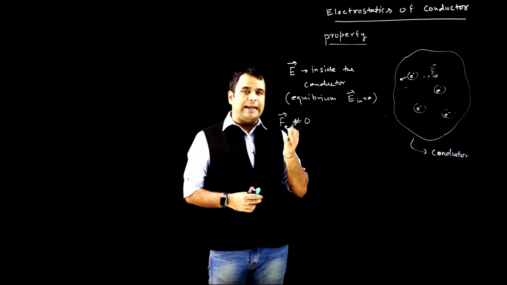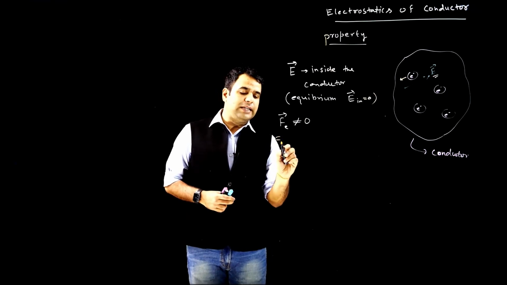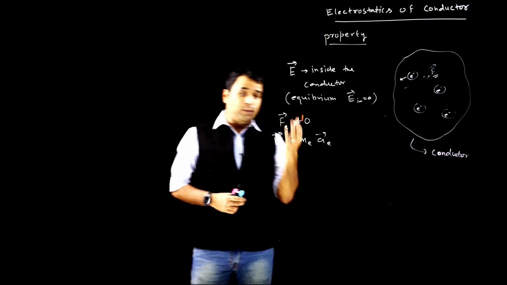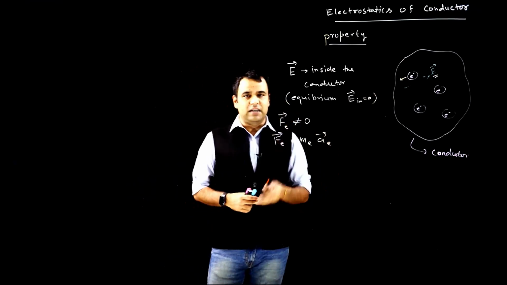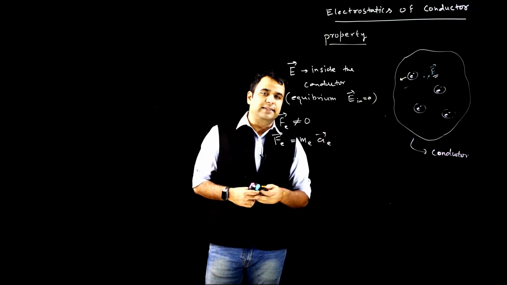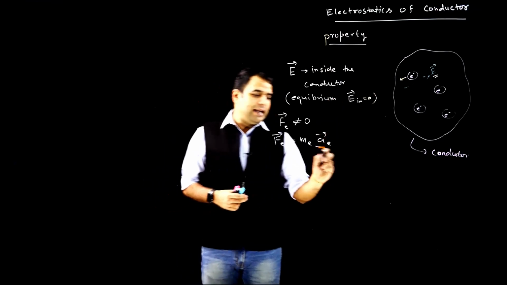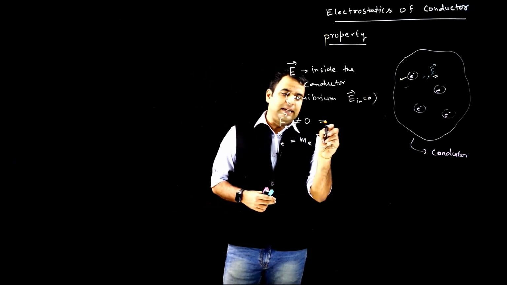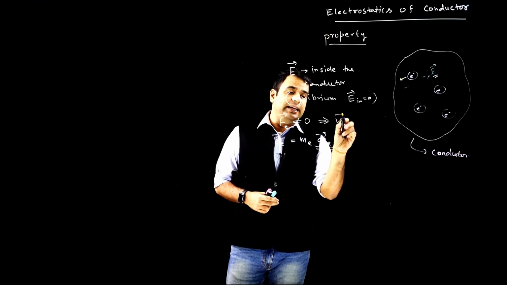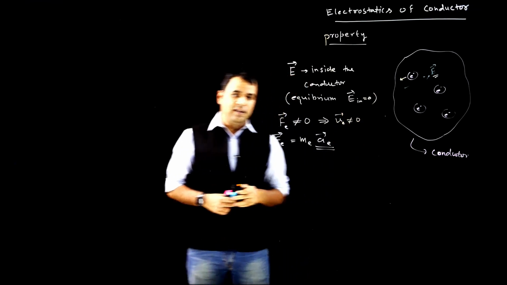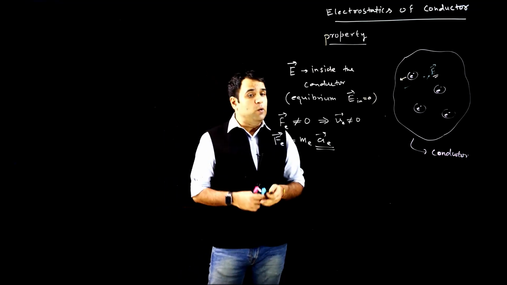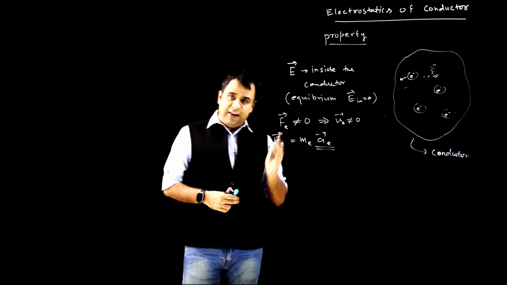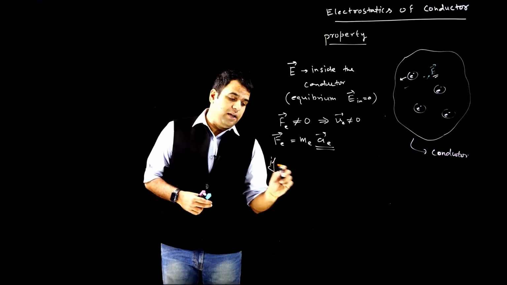Because if the force acting on the electron is non-zero, then from the second law, the net external force acting on the particle, in this case an electron, is non-zero, so that electron will experience acceleration. Because of that acceleration, it will keep moving; its velocity will not be 0. So all these free electrons will keep moving till they stop experiencing this non-zero force.